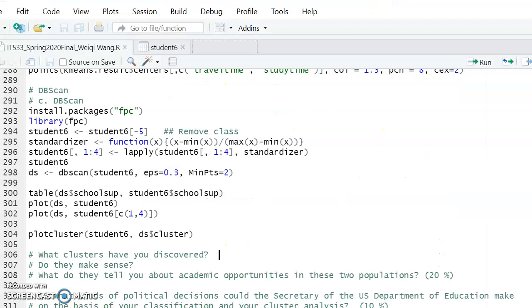Based on my analysis, I feel a decision could be made for the education department. Probably they can focus more on the age group, because we can see as people grow older, they tend to be willing to spend more time to study and succeed more easily in college or other education. So I think the education department should make some kind of rewards for the younger age group, because that will motivate them to spend more time to study.